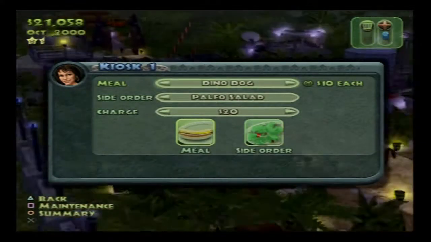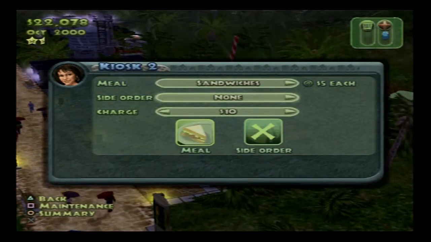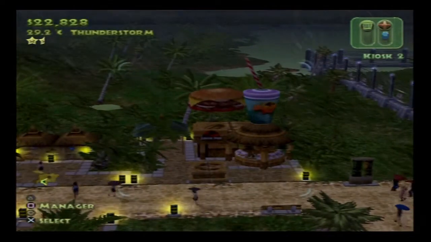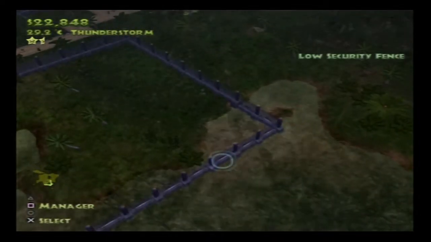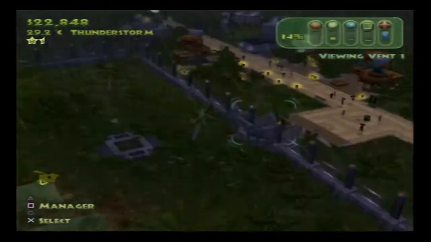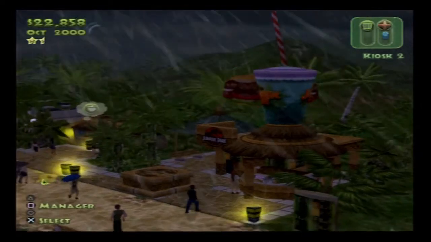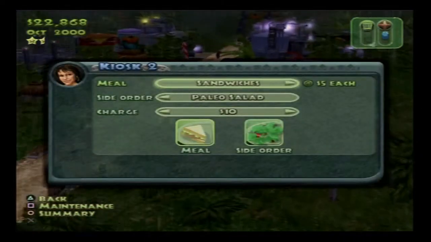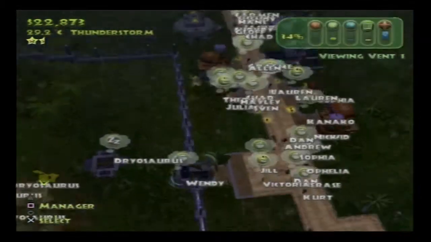What's on the other one? I don't know. I don't know if the side orders actually do anything, because you don't charge for them, which I'm pretty sure is not how it works. I'm pretty sure if I wanted a burger and chips, I'd have to pay for the chips. So I don't think that's how it works.